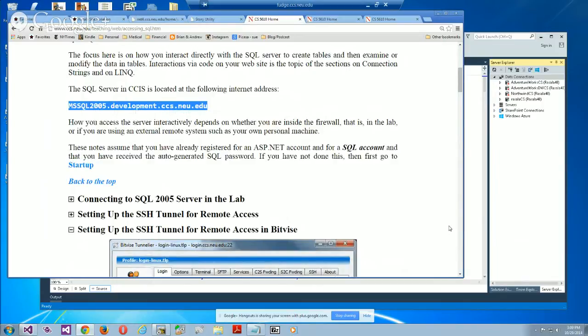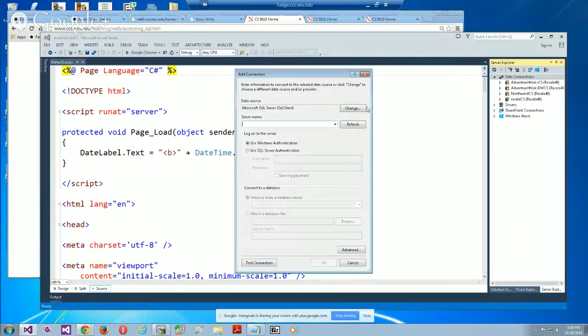No good. Error, error, error. Why? Because the server is protected from a direct access from your laptop to it. That's why we're doing all this tunneling game. So if I just copy this and paste it into this dialog box, I am toast.